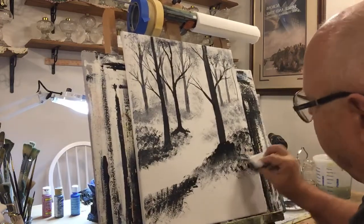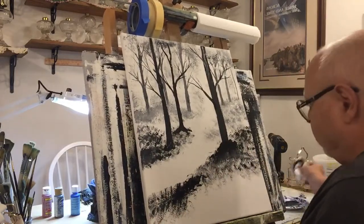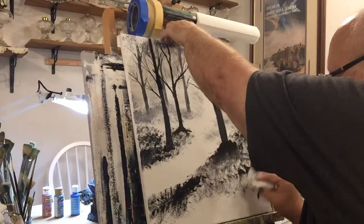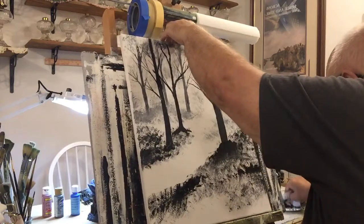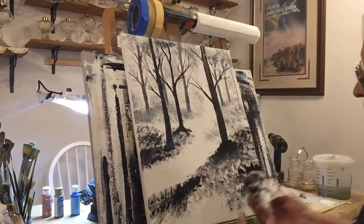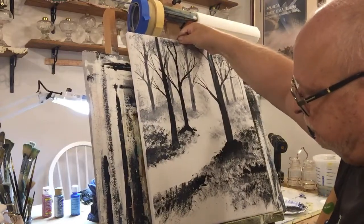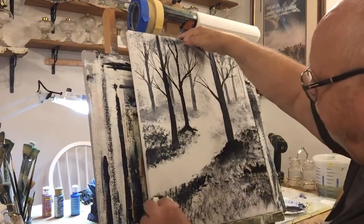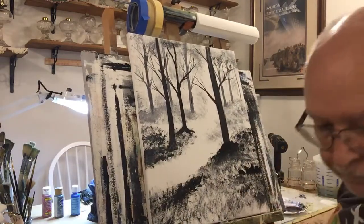So you don't even really need to dab this part. If you decide you're going to landscape this like I am, you can just paint it black if you don't feel like fooling with it. It's up to you. I'm just using up the paint that I have left. That should get us started.